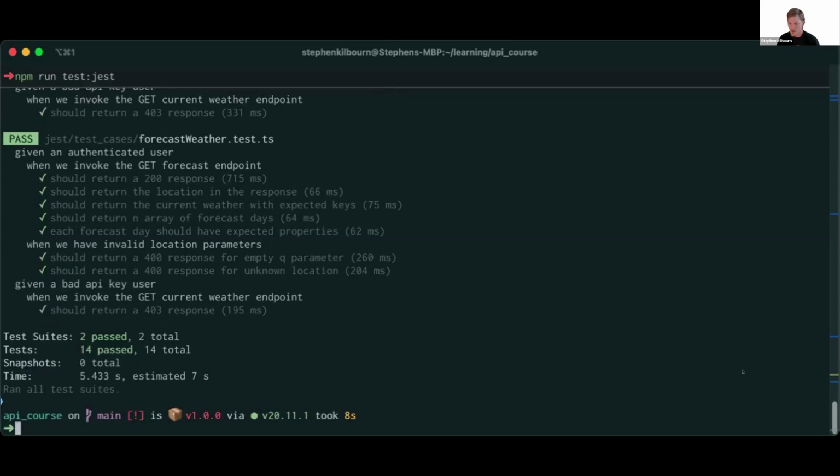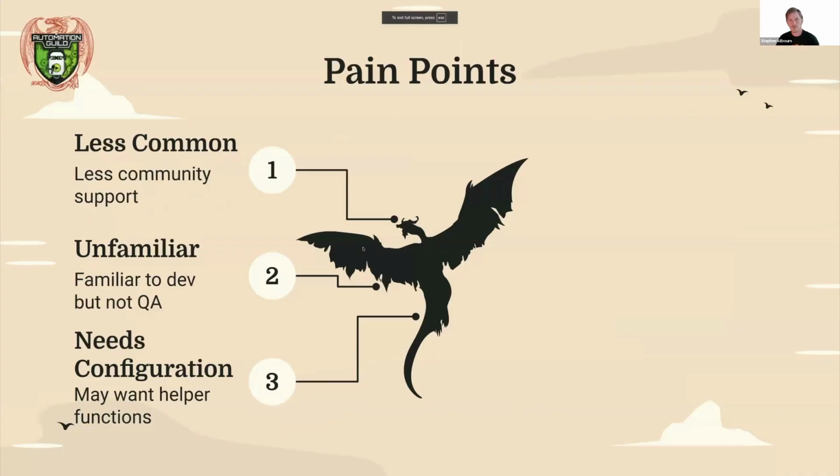So now with doing this, we've run the same set of tests, I guess 14 total tests, three different ways. And you get a little bit different output for each one. Some are better than others. There's a little bit different work, but we're able to test that same API with all three tools.